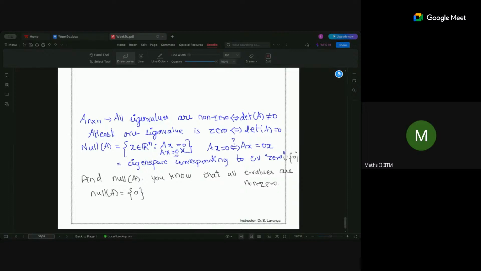Do you all understand how you can answer that question without any calculation? Why is the null space of that specific problem 0? Do you all understand? Because none of the eigenvalues are 0. Is that clear? This is one thing I wanted to say. The other thing is that, if someone does not understand, please ask me.